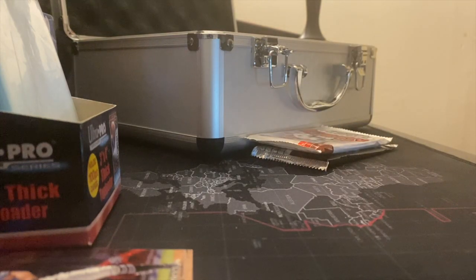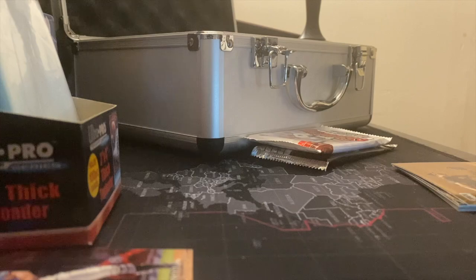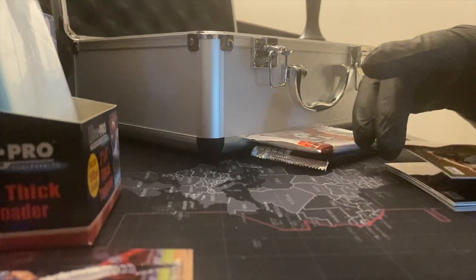Third pack — there are no real guarantees here. This is a blaster that you can find at Target, Walmart, or your local card store. You're going to get no guarantees but always the chance of pulling something crazy — that's what you get with these blasters. We plan on doing a lot of Walmart and Target blasters so you guys can find out what's worth spending your money on when it comes to retail, because we don't all have thousands to put out on guaranteed hits. It's a gamble, but it's a fun gamble.